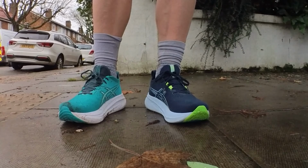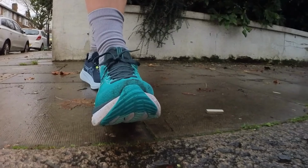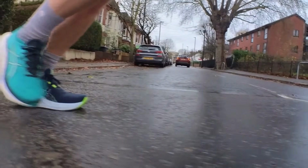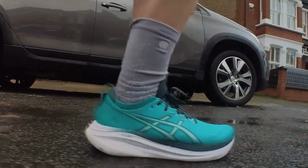Now, I also did a side-by-side mile with the 26 on one foot and the 27 on the other, and weight-wise on the run, I think the shoes feel the same. There's perhaps a touch less stability in the Nimbus 27 because you've got the extra softness and you're a bit higher off the ground, but it's still a big, wide, stable platform to run off.